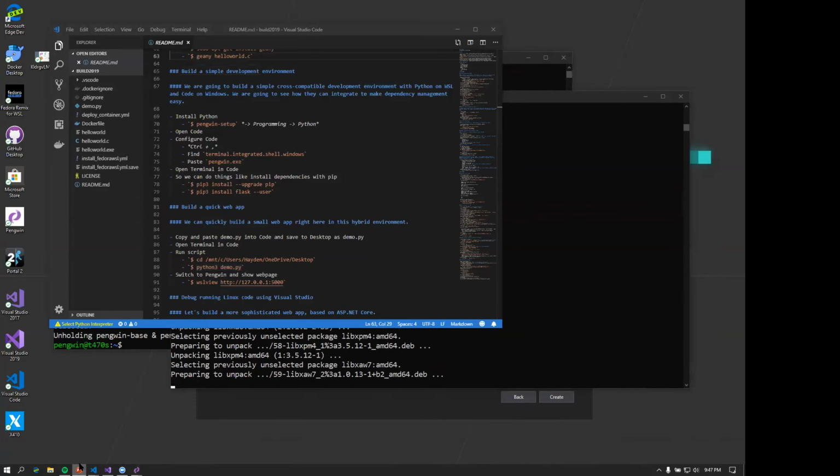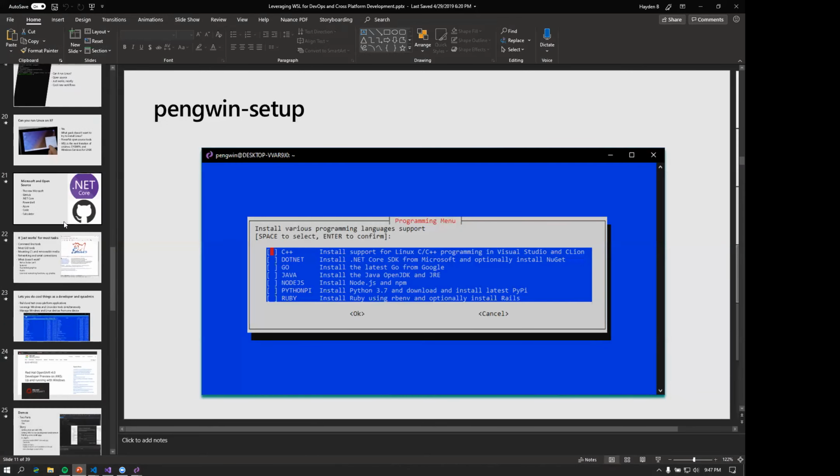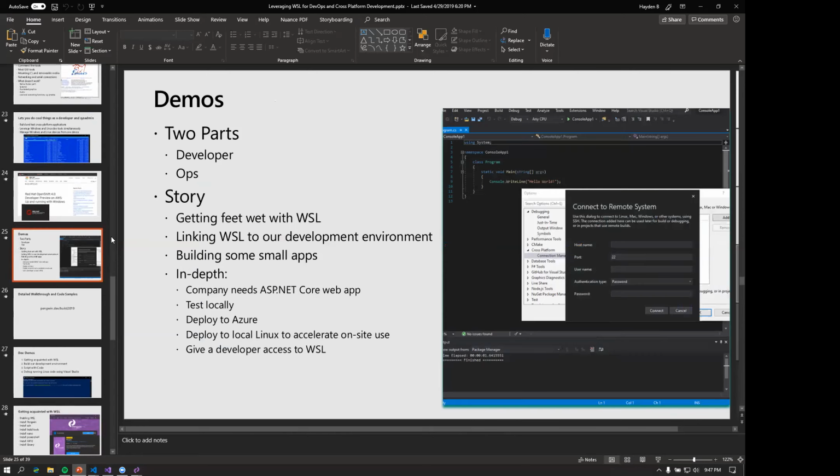So let me go back to just show you a little bit more of the presentation we're doing at Build. It's a little more focused on Microsoft technologies because it's Microsoft engineers, but you can connect Visual Studio directly to WSL via SSH and actively debug .NET and C++ applications running on Linux from Visual Studio.